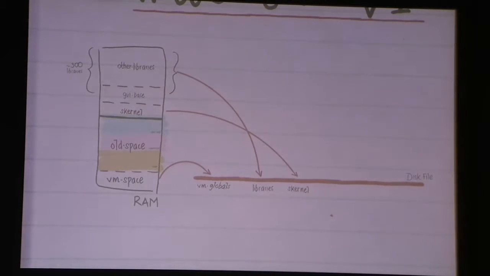It will become clearer later when we load this. And after the kernel, we save the old space. Of course, not all of it, just the used part, the yellow one here, because we don't need to save empty old space, okay? And finally, we save the rest of the VM space.